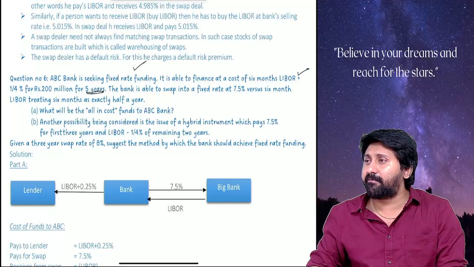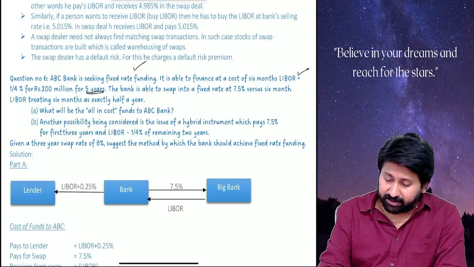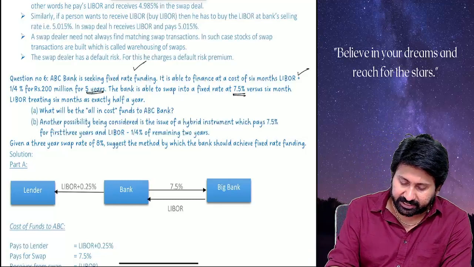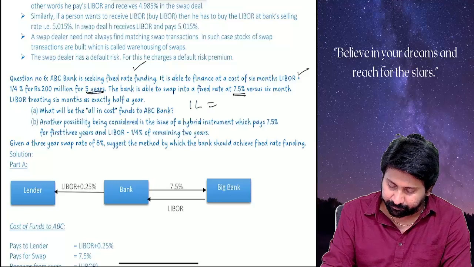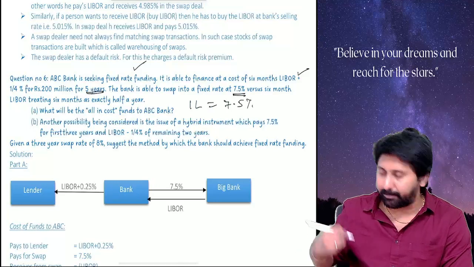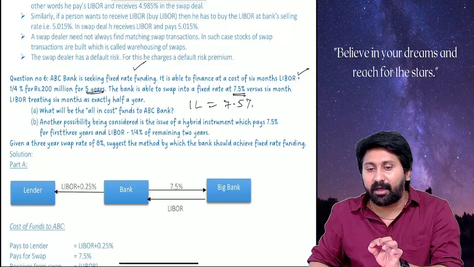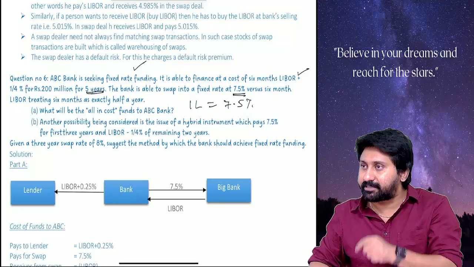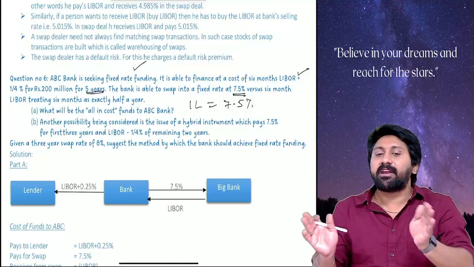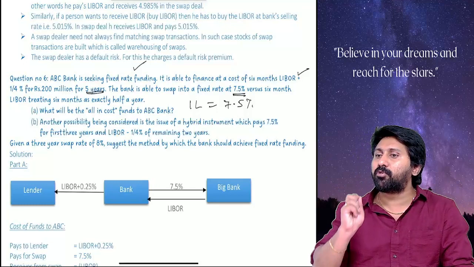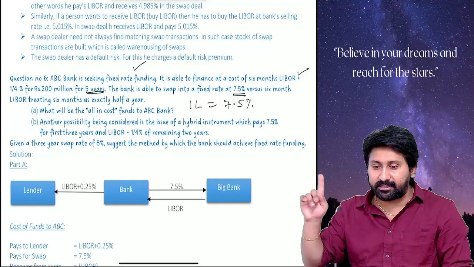But whenever you can't do something in the real world, you can take the swap. So swap 7.5% versus a 6 month LIBOR means 1 LIBOR equals 7.5%. 6 months LIBOR. LIBOR is a commodity. You buy LIBOR means you sell fixed rate. You are selling LIBOR means buy fixed rate. In reality, we don't buy anything, sell anything. For netting of the transaction, whenever you give something, you should take something for the transaction base we will do. Okay, this is the point.